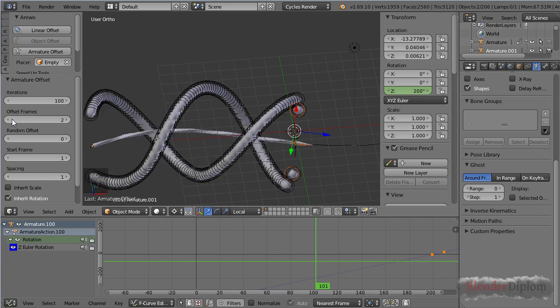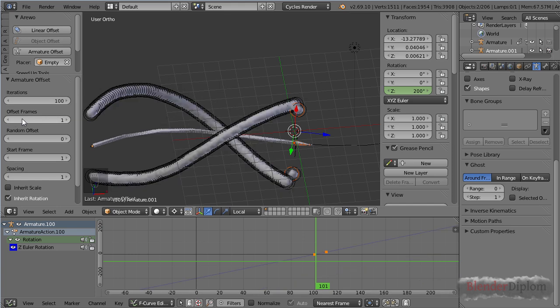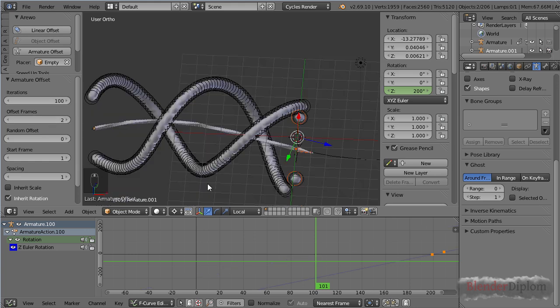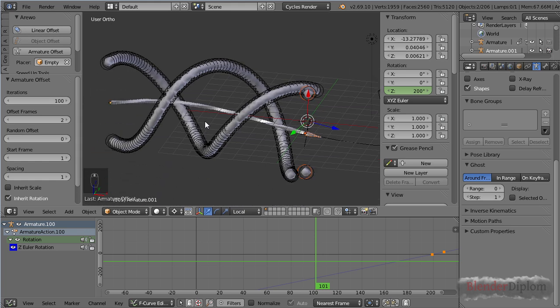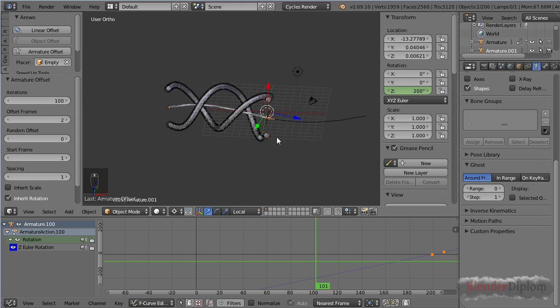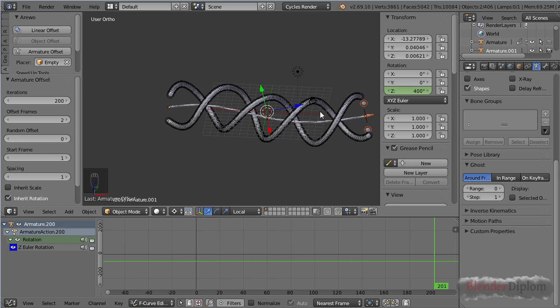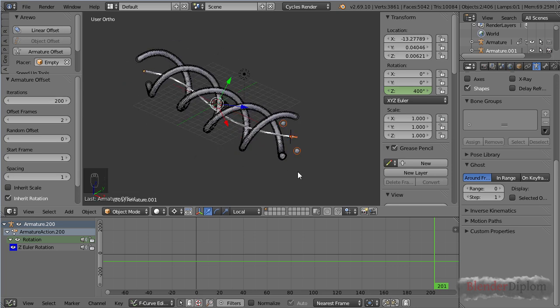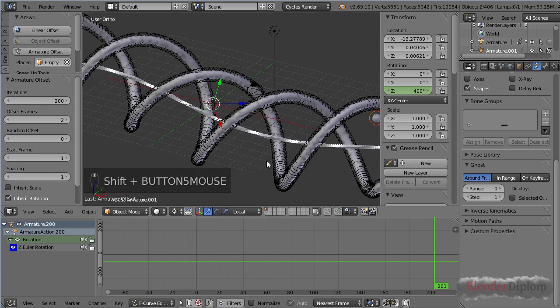don't use the arrows, because it has to rerun the entire script every time you click something like that. Okay, so 1 is too little. Let's use 2, and that looks decent enough. So we have now a length of 200 frames, so I don't see any problem in actually using 200 meta balls. It's going to take a little bit to calculate, but don't worry, it still renders fairly fast if you're using Cycles. I haven't tested in Blender Internal, but probably not that much of a problem either.